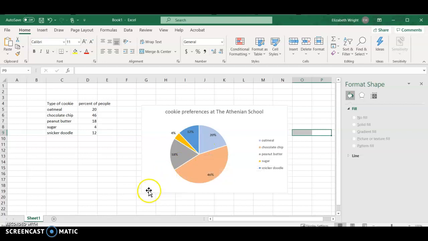So once again, you want to make sure that you have put in your pie chart, make sure you have moved your legend to the right-hand side, make sure that you have put in your data labels with the percentages, make sure that you have changed the colors so that it's very, very readable, and make sure that your title actually represents the data that is in your graph. So that's all for today.